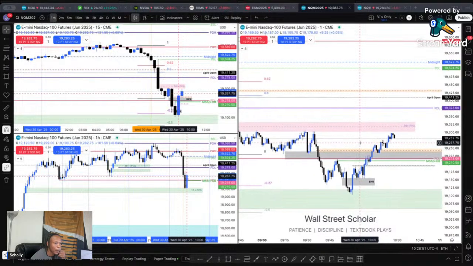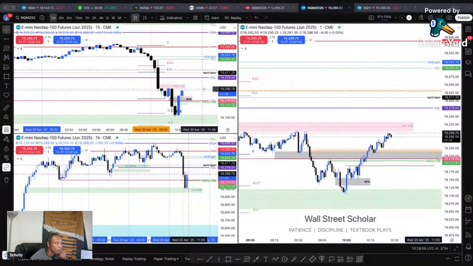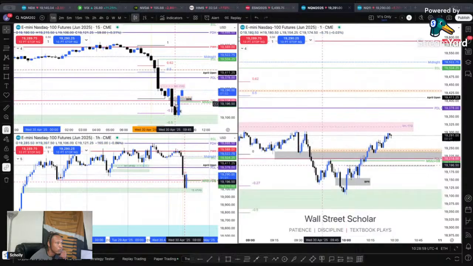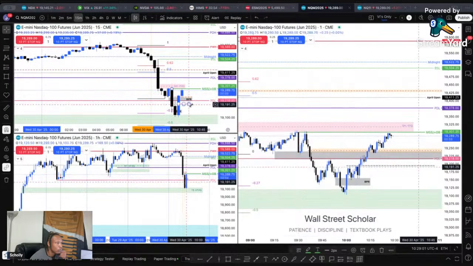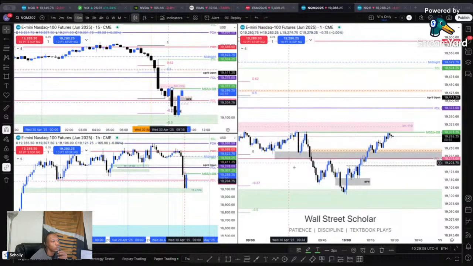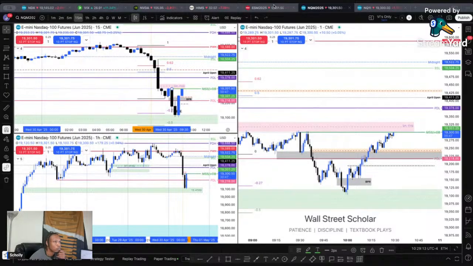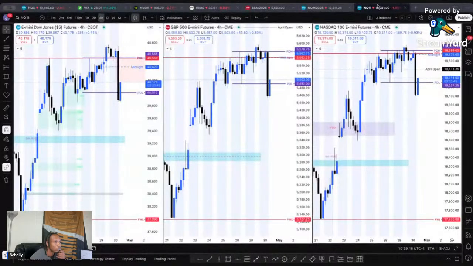Like I said on the 15-minute, if we can't close above this candle, that's just a rejection, because the ES is rejecting at a gap and an order block on the 15-minute. So both of them got different PD arrays that's gonna stop it from going higher, or it's gonna break it and go higher. So that's just a part of it: okay, it hit this level, but you got to see it do what you need to see it do. So, like I said, the NQ took the highs. It's going higher.